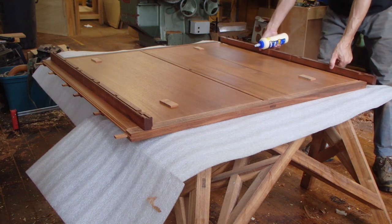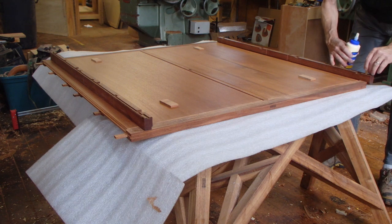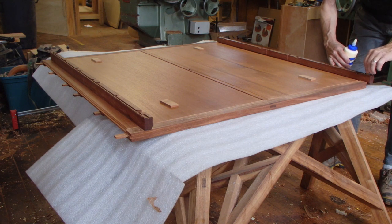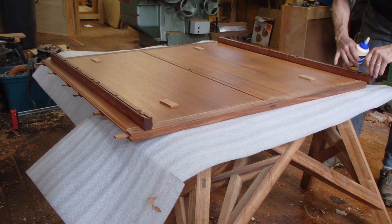With the middle stile put in and all the battens tightened up, it's time to put on the outer stiles. As always, gluing presents a certain amount of trepidation, and you just have to be calm and methodical.